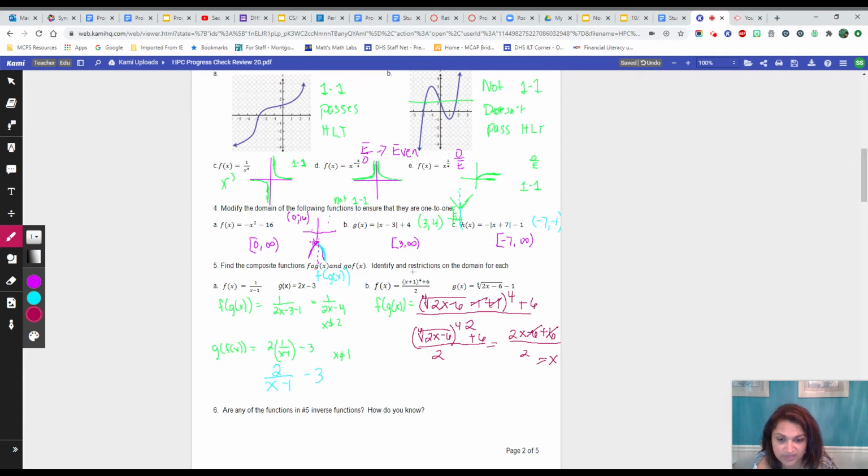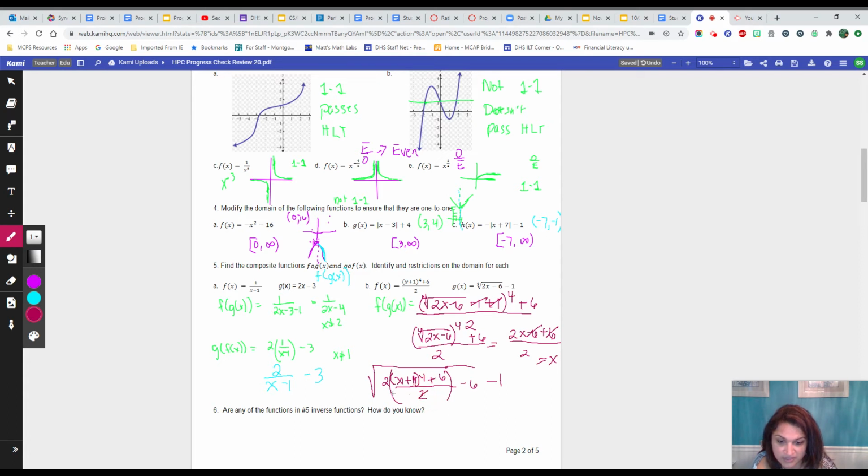So if I go the other way, I'm going to take this whole thing and put it in here. So I'm going to have a big 4th root here of 2 times the 4th root. I'm putting f of x into g of x. So the fourth root of 2 times this whole thing. So it's going to be x plus 1 to the fourth plus 6 over 2. So that whole thing times 2. And then I'm going to have a minus 6 after that and a minus 1 after that. Okay, so the minus 6 is in the radical, and then the minus 1 is outside of the radical.